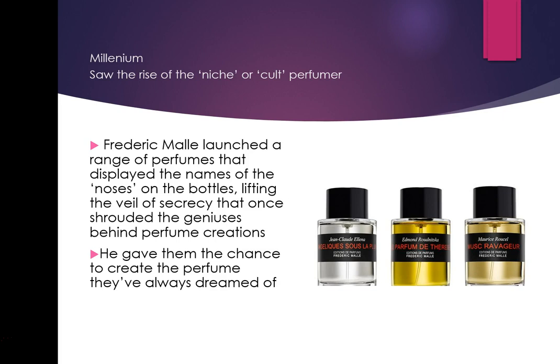That same perfumer who makes a fragrance for Armani or Hugo Boss or Victoria's Secret will also make a perfume for your hand wash, shower gel, or fabric conditioner. But Hermès, Chanel, and Guerlain have their own in-house perfumers — that's why they're so expensive and so beautiful, and because they use very high-quality natural raw ingredients.